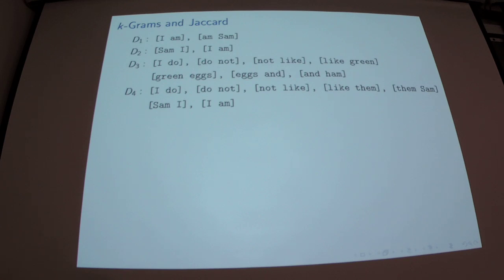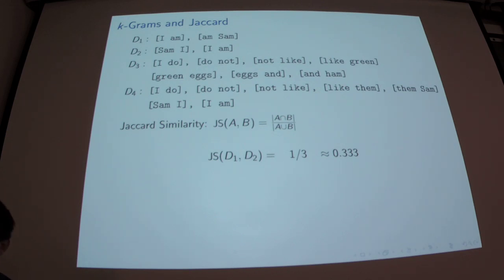So let's go through these. I'll use the Jaccard similarity. The Jaccard similarity between document 1 and document 2 is going to be 1/3. If these were word vectors, bag of words, they would be identical, right? They have the same words in them. But the Jaccard similarity says that this value is only 1/3. The "I am" is the same, but "am Sam" and "Sam I" are different. Those both add to the denominator, but not the numerator. So I get 1/3. Is that clear? Let me write it down.